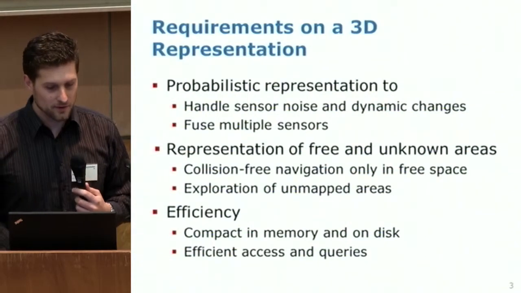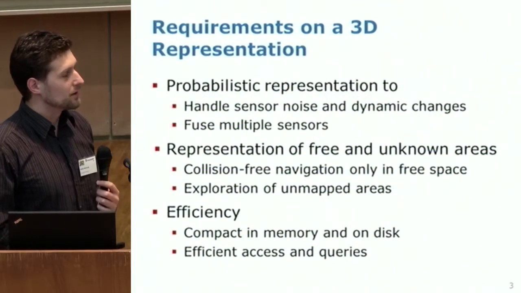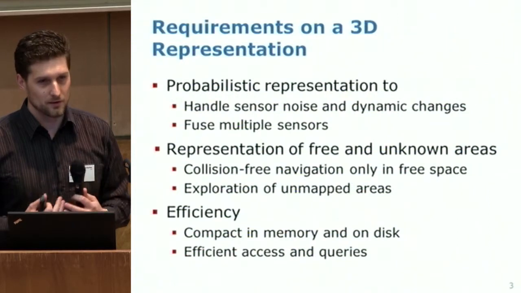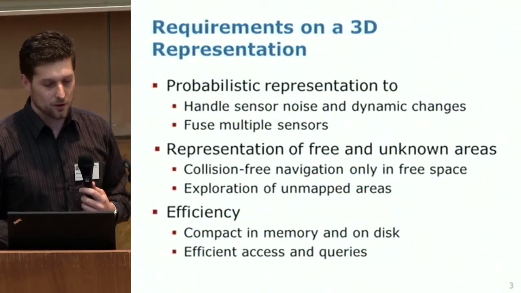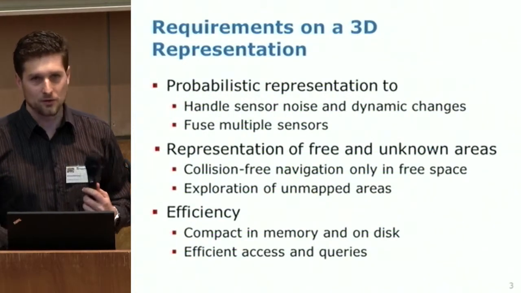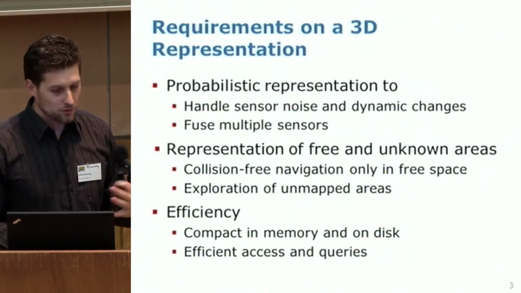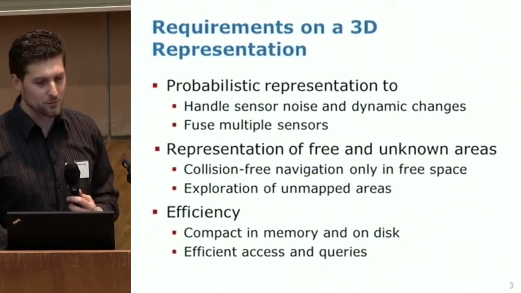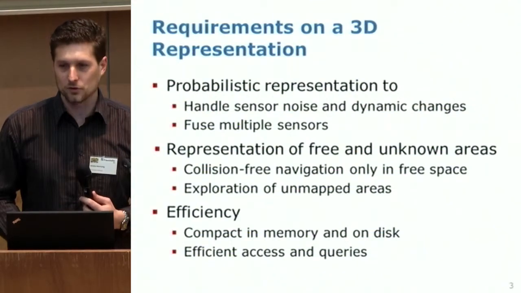And last but not least, we want to handle efficiency in a 3D map, since this is no longer 2D, and the data grows more and more dense, and we want to have high resolution, of course, so we want a compact memory representation of this 3D data. So a robot can store this map in memory or on disk or for exchange between robots. And also we want efficient access to the data structure. These are some requirements which we had in mind when we designed this OctoMap framework.